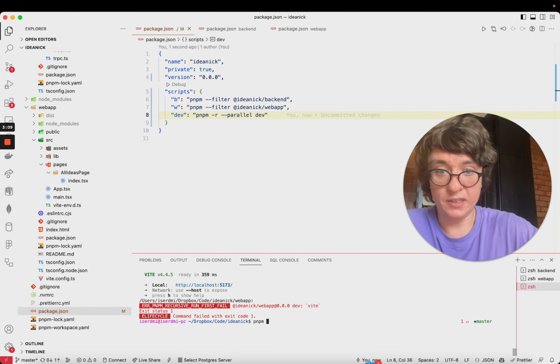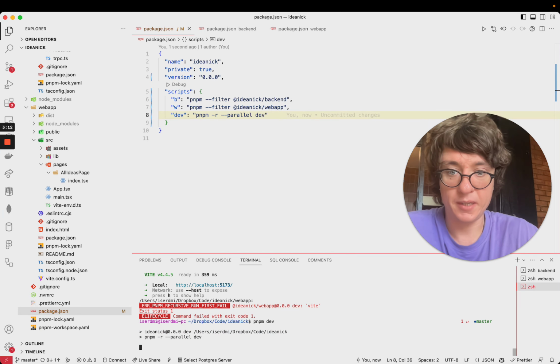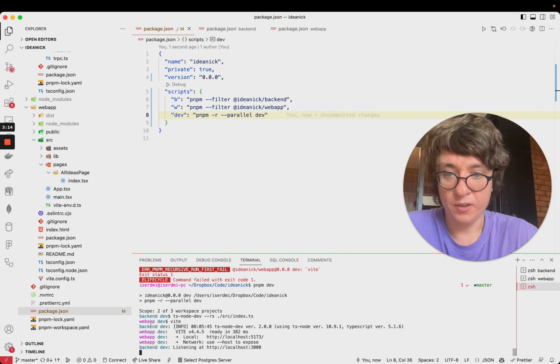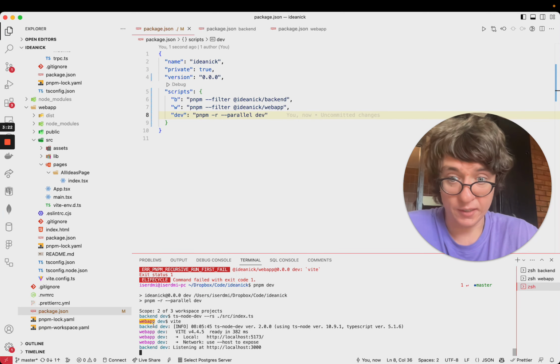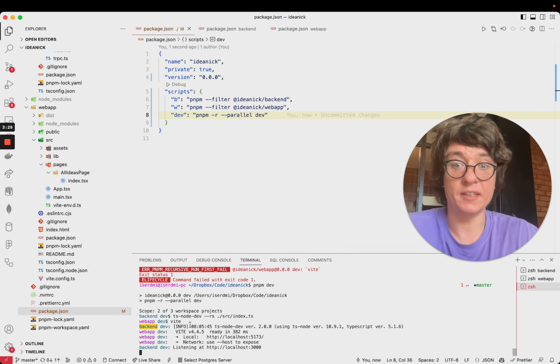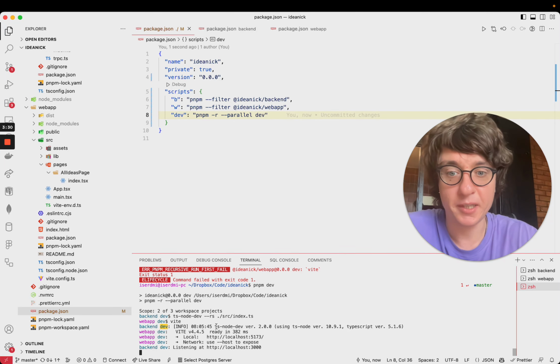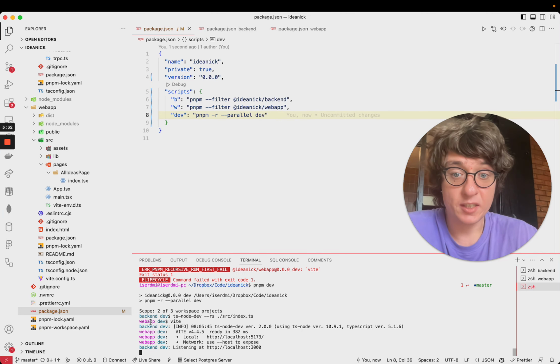Let's see what it looks like. pnpm d. Here we see that some logs from the development of the web app come with the web app prefix. Some logs from the backend come with the suffix of the script's own name. But honestly, specifically for development, it's not very convenient because these prefixes are added.